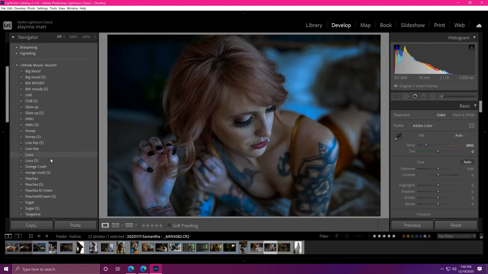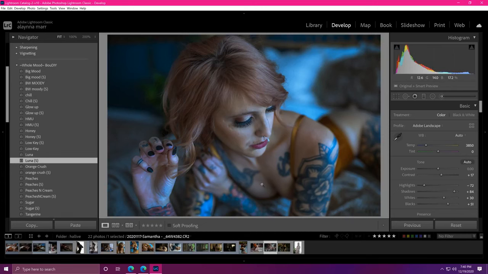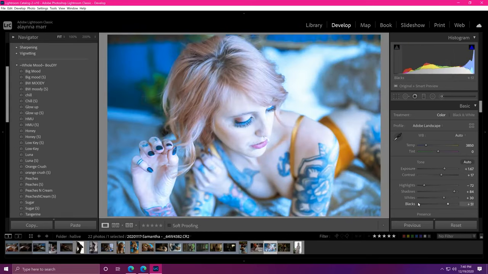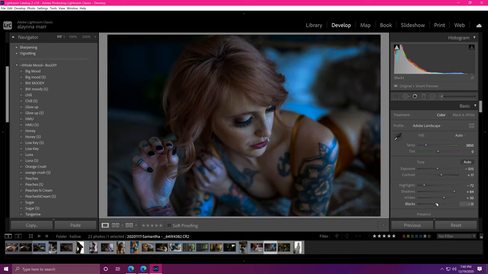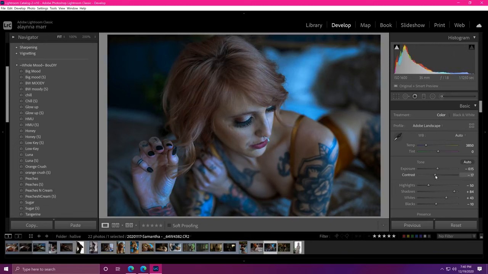And then we got, they do low key already? Yeah. Luna, one of my favorites. And like, here's the thing with Luna. If you go bright, it's going to look like shit. Don't do that. Luna is meant to be like moonlight, like underexposed, a little dark, like a little mysterious. Look how pretty that is. Looks like moonlight's on her. That's why it's called Luna. Or maybe it's because I'm a lunatic. I don't know.